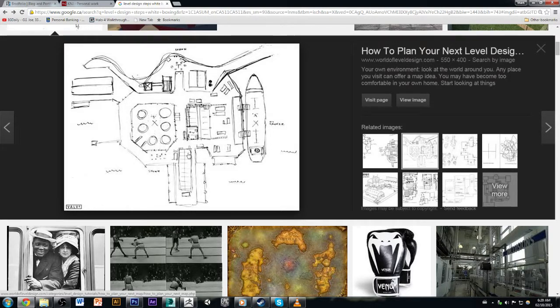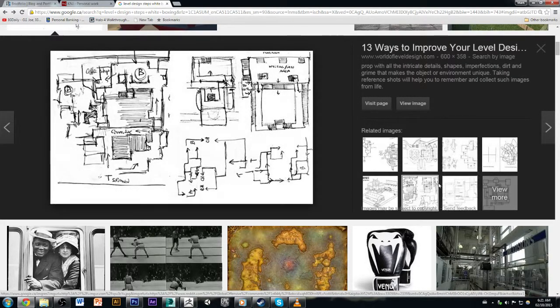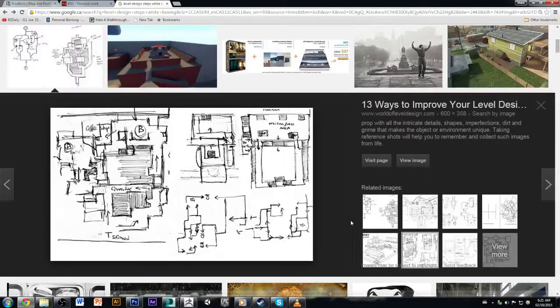So if you plan this out like it's a first-person shooter, then that's where it would be. Also planning out elements on where your game would be as well. And also a few Counter-Strike things, and then here's also a good example of how to do apartments and all, so it really gives you a good idea on where to go. But we'll cover more on whiteboxing this week for sure.